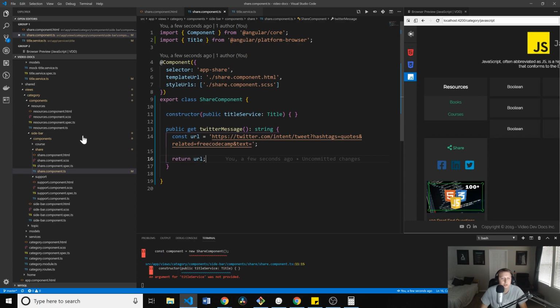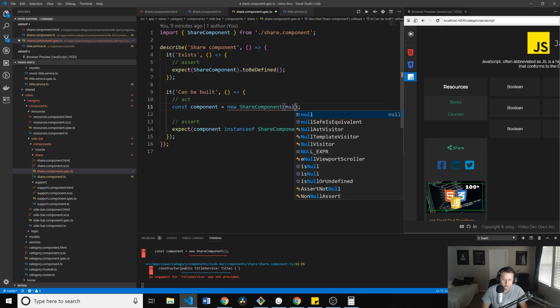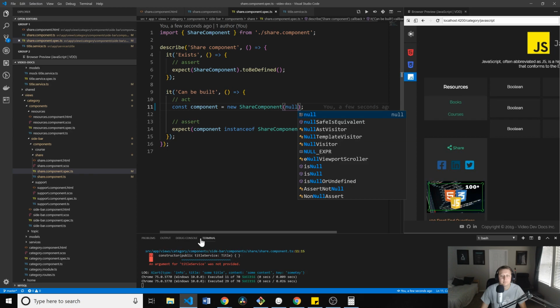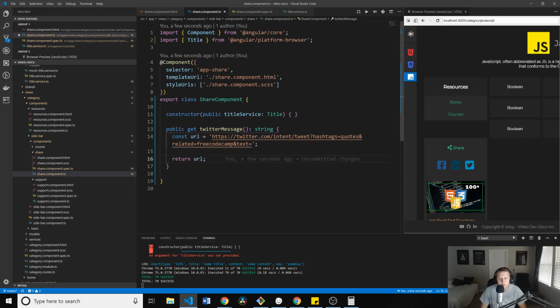Cool. I think we have to fix this one test. Alright. There we go. So in our share component, what we want to do is say what we want this message to be.